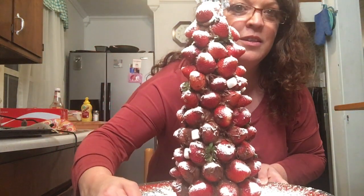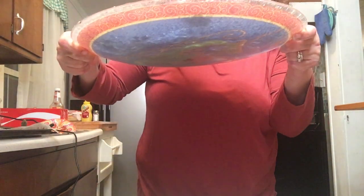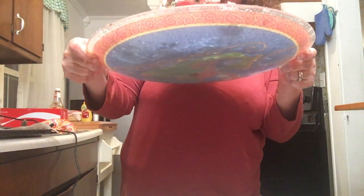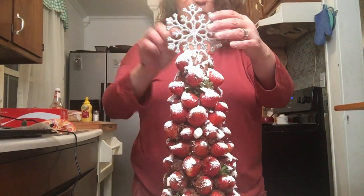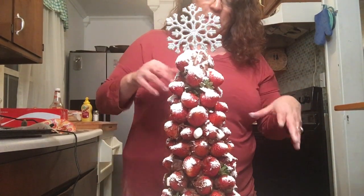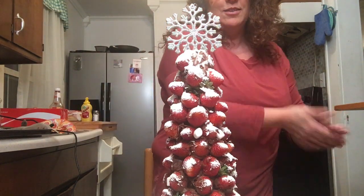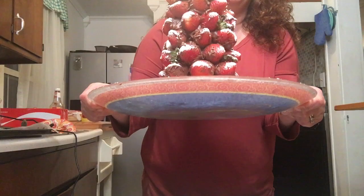Oh my gosh. And it is totally edible. You've got your little marshmallows in there, your strawberries, your chocolate, your powdered sugar. Oh, I think it is so pretty. It's leaning. Whoa now. Don't be leaning. I'm super excited about it. It's so pretty. But it's leaning. But it is hot glued to a piece of parchment paper, and the parchment paper is glued in the center to the tray. And so I don't think it'll fall over, I hope.